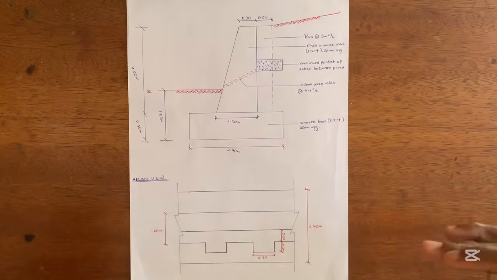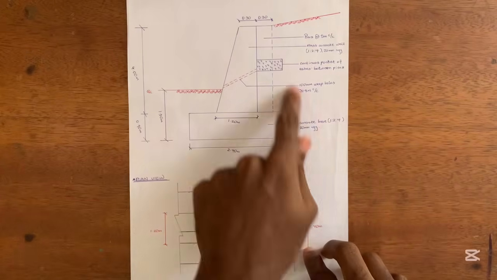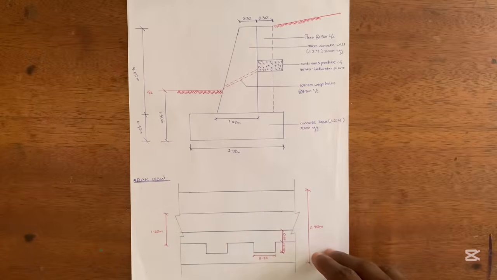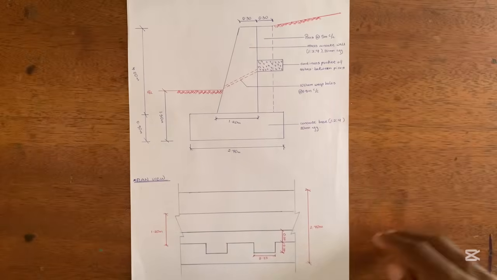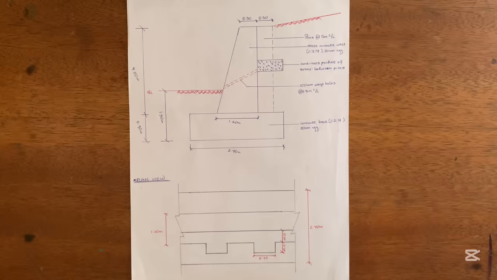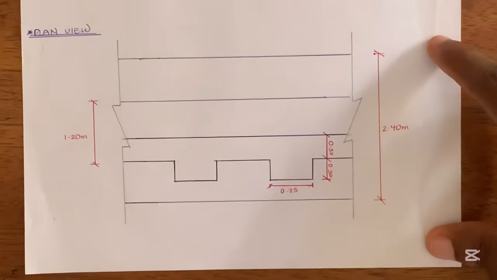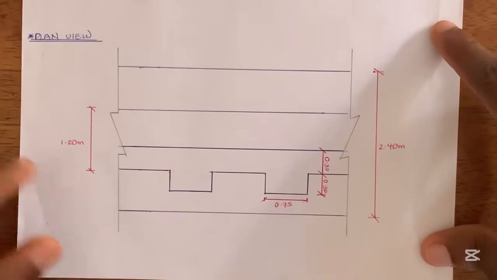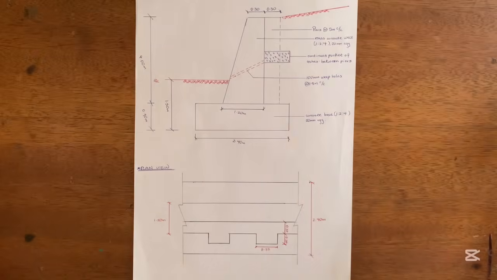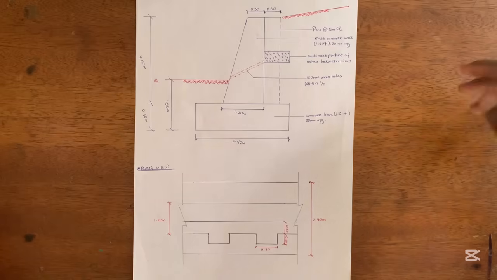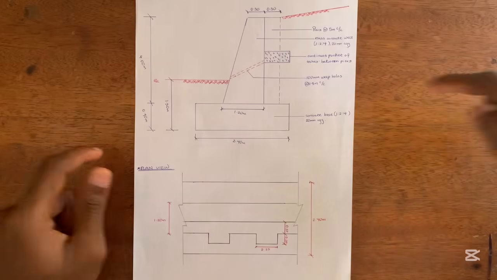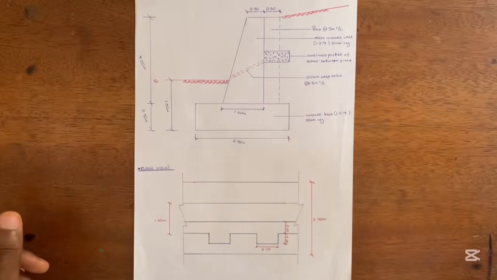Now let's go to the plan. Now this is the section when you cut the retaining wall, right? Now what do we see in the plan? If you look at this plan, this is the simple orthographic projection that you did when you were doing your technical drawing and your basic technology. So let me just revise it again. Your plan is the view of this retaining wall from on top.